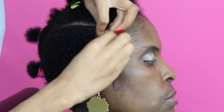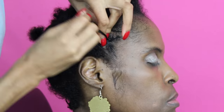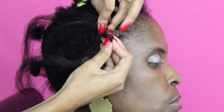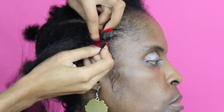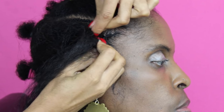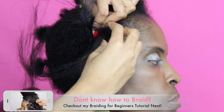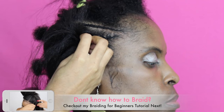You're going to start off this braid with the natural hair, braiding about 3 inches or so before you start to add in the hair. Now you're just going to grab the braiding hair and add it in with the 3 strands that you used to cornrow. Using the tips of your index fingers, you're just going to grab that braiding hair and incorporate it with the hairs that you're already braiding — your natural hair. You have 3 strands to create this cornrow braid; you're just adding that braiding hair to the existing 3 strands.